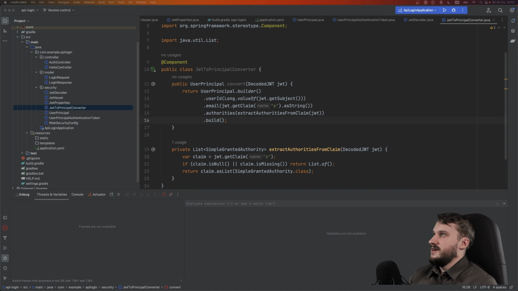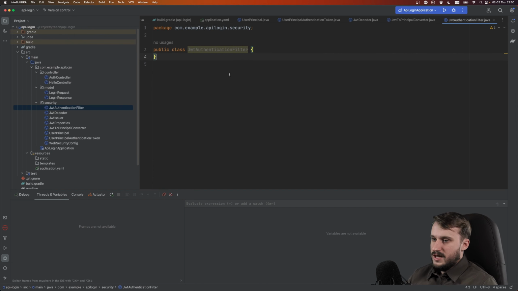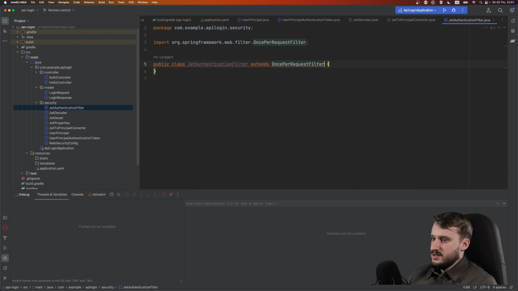And that is done inside JwtAuthenticationFilter. So let's create yet another class. Let's create that in the security package, and let's call that JwtAuthenticationFilter. And this class extends from OncePerRequestFilter that comes from Spring Framework Web Filter.